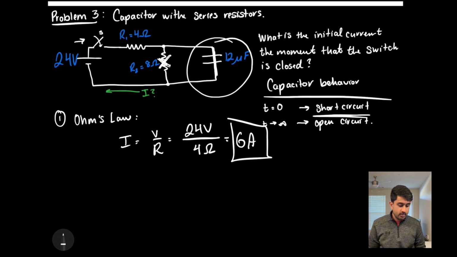So just to reiterate, we need to understand the actual behavior of capacitors and how they respond to transient responses, specifically when it's at time equals 0 in these switching situations, or when it's stretched out fully to infinity. So I'm hoping that you guys were able to understand some of the principles behind circuit diagrams and circuit equations.